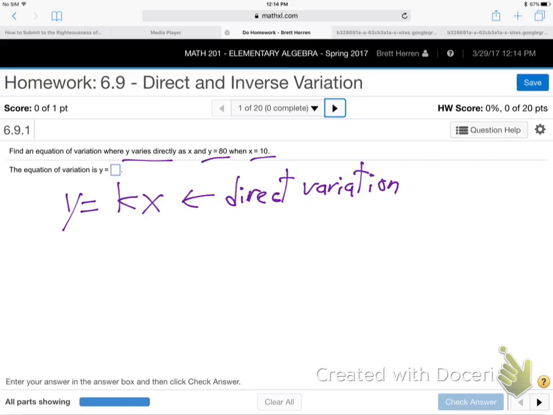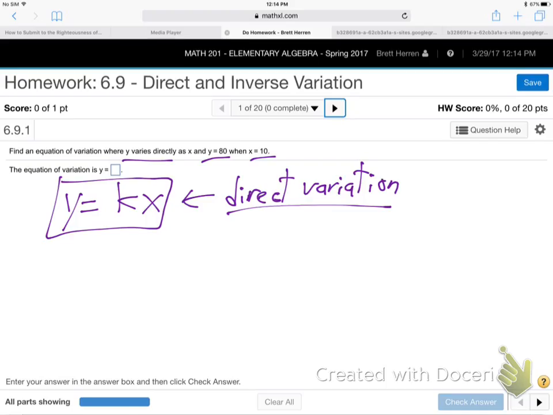All right, so y equals kx. So this is what you want to put on your 3x5 card. Whenever it says direct variation, you want to write y equals kx. In a little bit, we're going to have inverse variation, and then the x is going to jump down below, but I'll write that out when we get there. Just heads up, there's direct and there's inverse. It just means the x will invert. X will go down below the k instead of being directly next to the k. So direct variation, the x is directly next to the k. In a little while, 20 minutes or so, inverse, the x will go below the k.